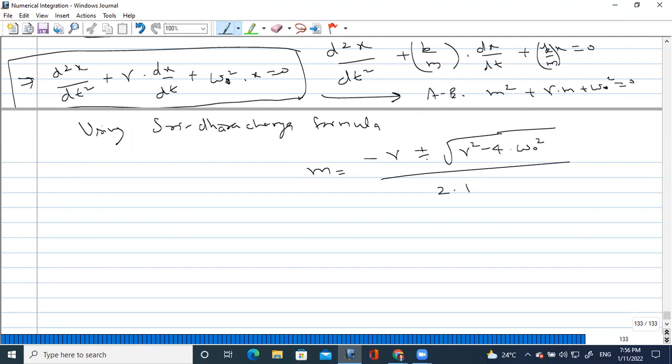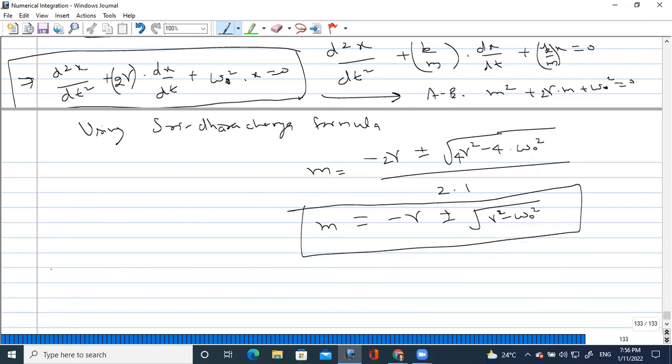Okay, so I can simplify it. In place of taking gamma, if you take 2 gamma, just to understand the things. I am taking it because this is a constant, I can take that. So that will be 2 gamma and it will be 4. So 4 will come out and 2 to 2 cancel everywhere. So it will become minus gamma plus minus under root gamma square minus omega square. So this is the root. These are 2 roots.